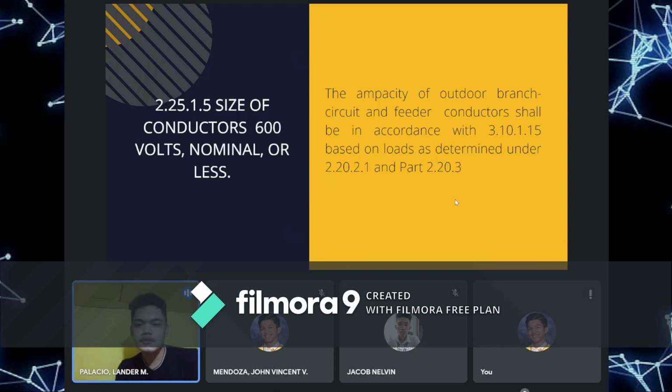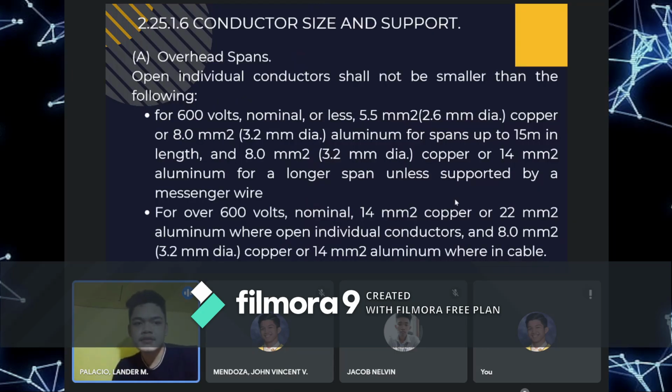So yung ampacity daw ng mga branch circuit natin and feeder conductors should be compliant palagi, no? In accordance with 3.10.1.15, base dun sa loads that are determined naman under 2.20.2.20, like what I have said kanina dun sa table.